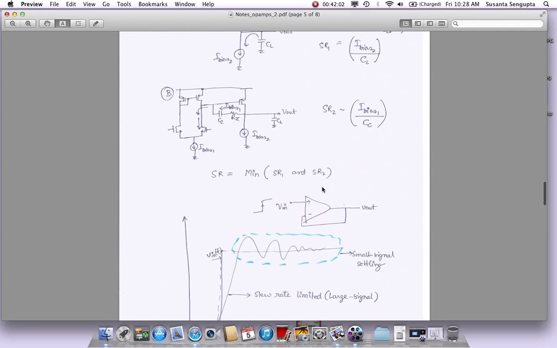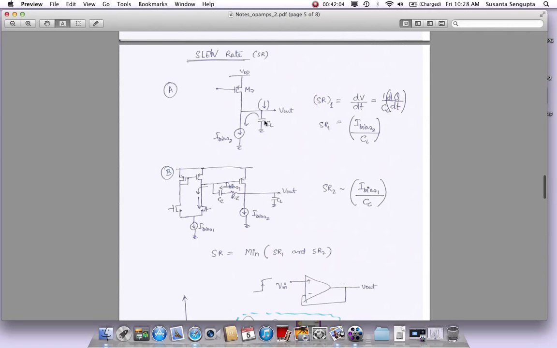So what is this slewing? Let's say I'm showing the output stage first. There are two elements to the slewing, which I have labeled A and B. The first one is the output. We have a big capacitor. Anytime this node moves, there is a current that is needed, and so we will have some dV by dt, which we call the slew rate. Somebody has to charge and discharge this capacitor.